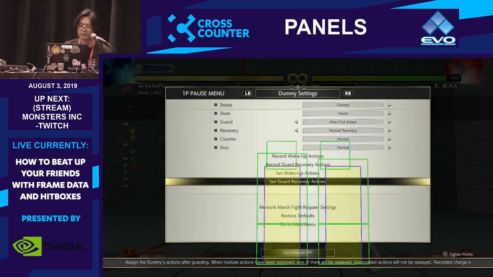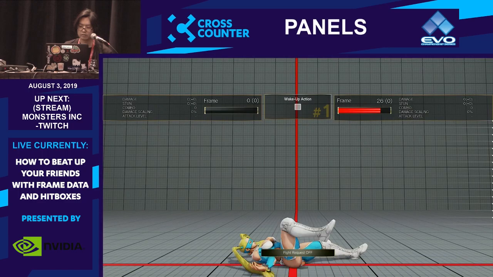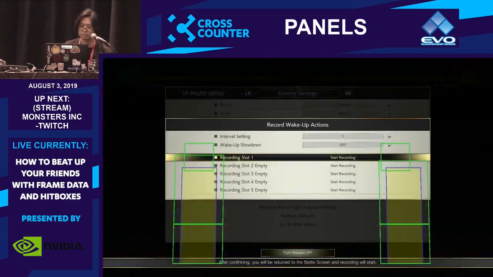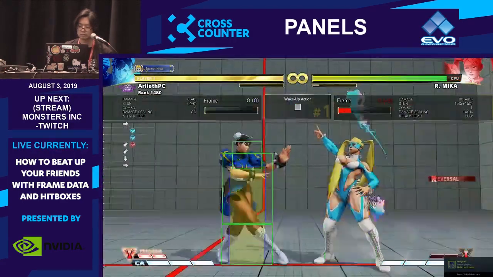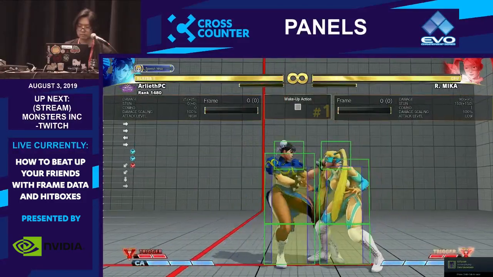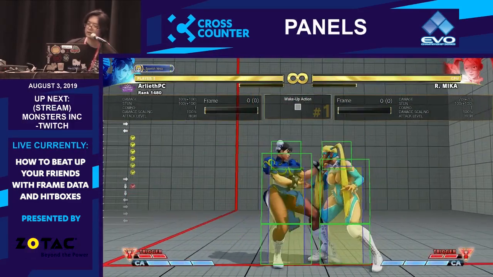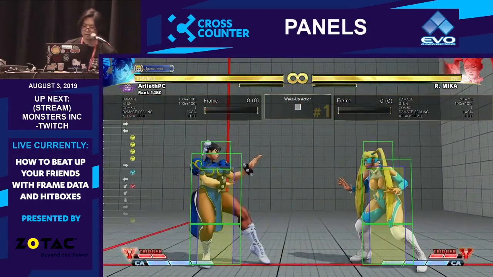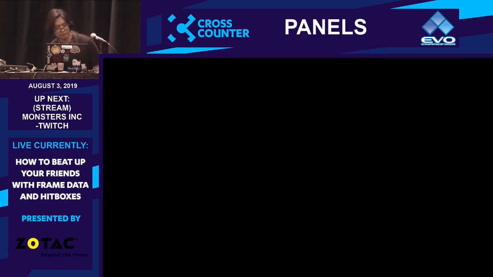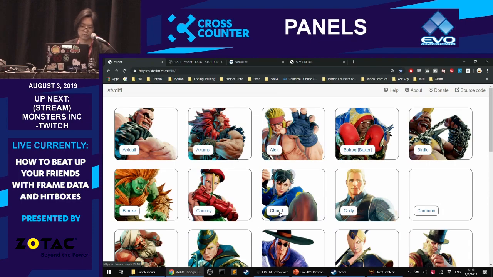Oh, wait. I did it, right? Okay, cool. I got hit. Like, what happened? It's because Nadeshiko is an independent object, and what's really going on is it ignores hit stop, the time when the game freezes.